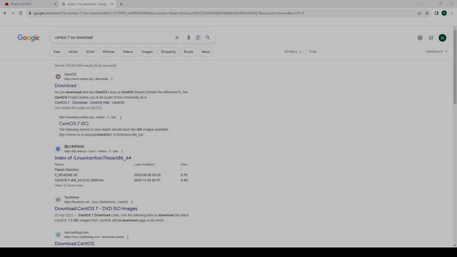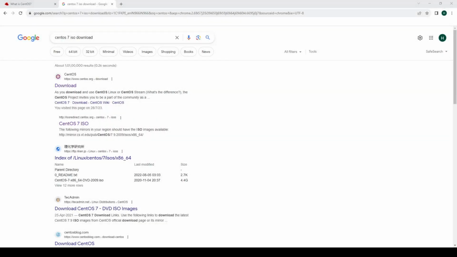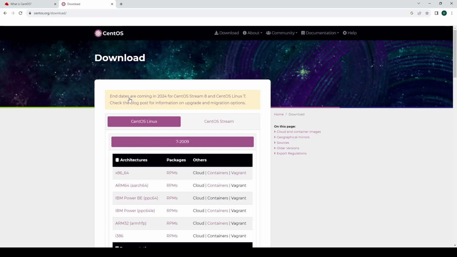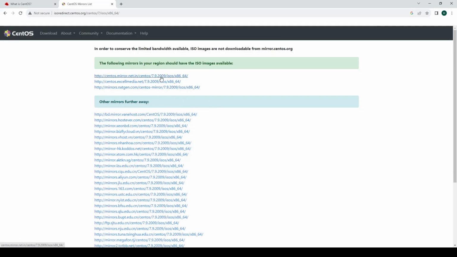Now, if you wish to download the CentOS ISO, you can again go to Google and search for CentOS ISO download, and you will get a very first link to download. There, you'll have to click download. It moves you to this location, search for x86_64 architecture. Then you will get to the next page, and here on top of the first 3 links, you can click any link. It is anyway going to get you to the same place.